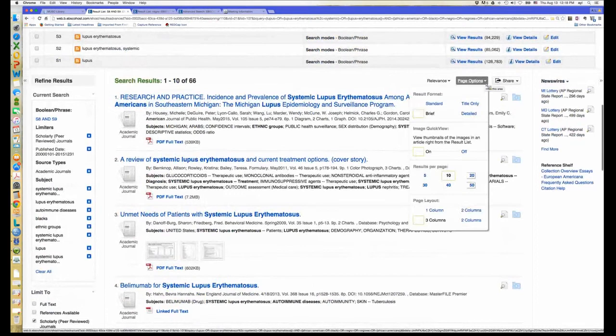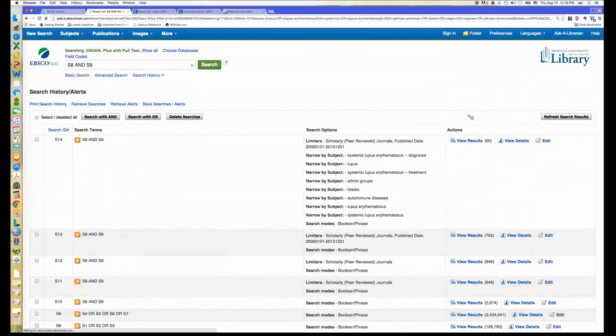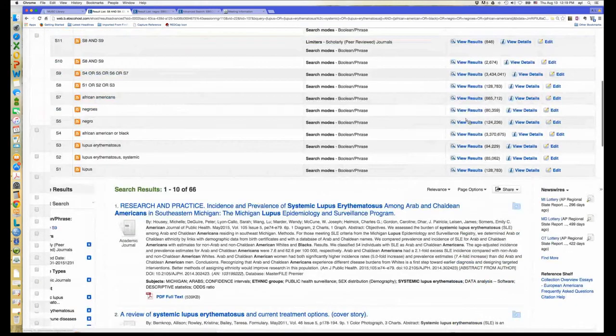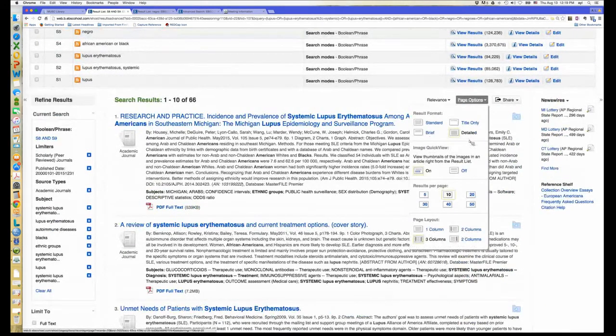Now, once you have all the articles you're interested in, choose page options. This way, you can either read the abstract and the title at the same time by choosing detailed, and you can, in page options, also choose how many results you want to look at per page, the layout of that page, and whether or not you want to see the images.